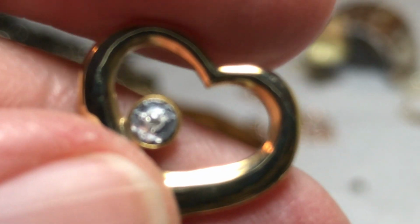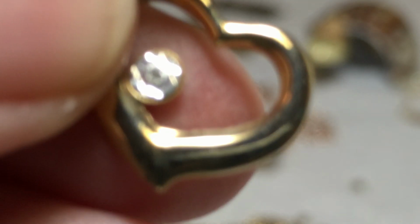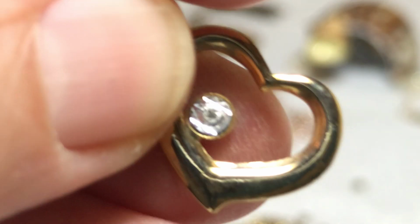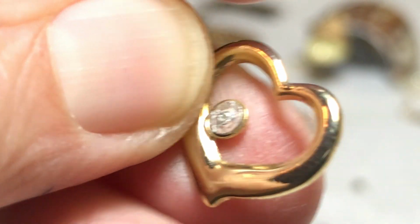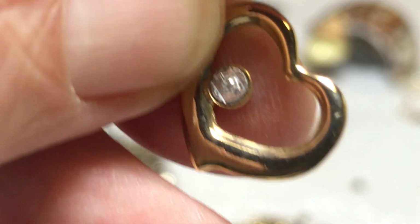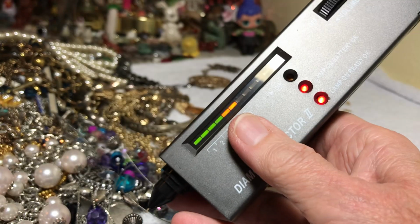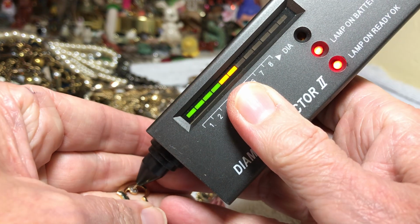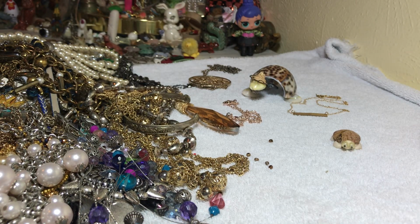This is Goldfield. And then that little... I totally missed it because I didn't notice how it was set. Can you see the diamond there? It's set on a backdrop that makes it look bigger. So it'll probably hit the metal, but yep. So Diamond Diva, Billy Bob are happy.